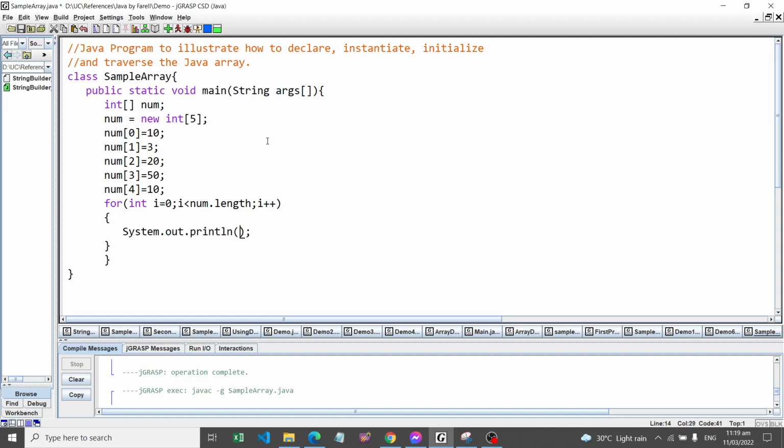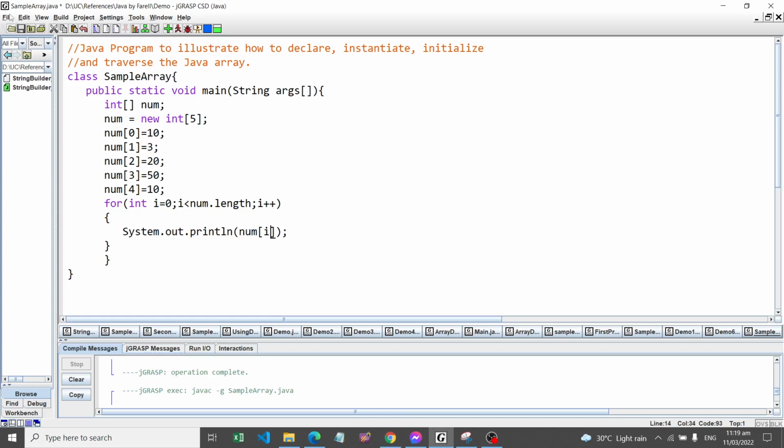This will print the array elements on a new line. To print the array elements, we need to use the subscript operator, still this one, to access the array elements. That is num, and the integer placed inside the square brackets for accessing the array elements will depend on this index variable i.